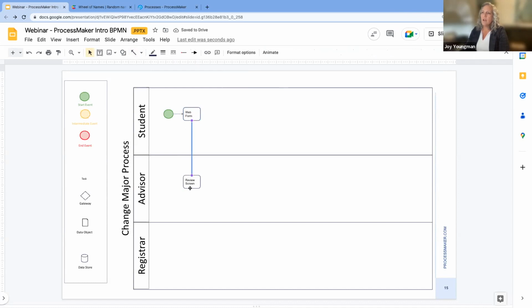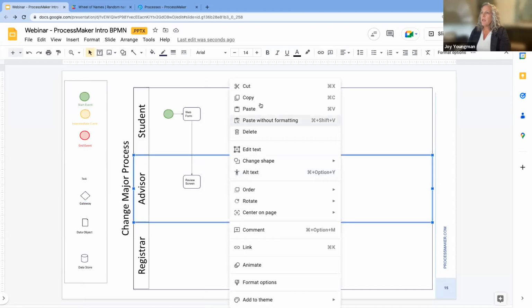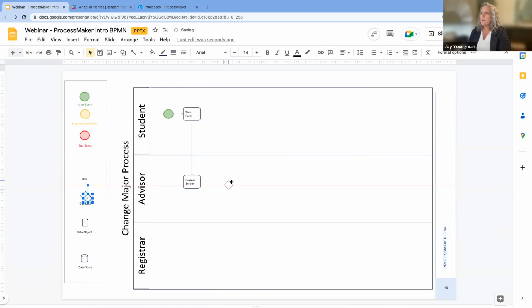And then the advisor is going to review the request of the major change, and then they're going to make a decision. So that's a gateway. The decision is either yes, they're going to approve it, or no, they're not. So I'm going to copy and paste that gateway and drop it over here with the advisor.